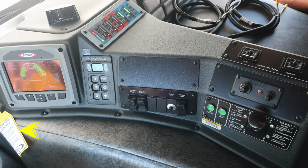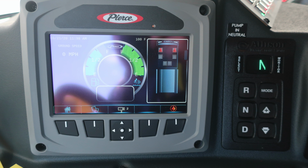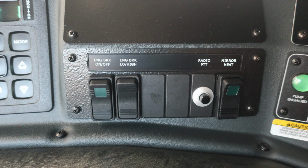Let's move just to the right of the steering column, where you'll find your pull to apply your system parking brake and push to release. It's currently not pictured. It is the yellow diamond. Moving to the right, you'll find your Pierce command zone. Moving further to the right, you'll find your Allison transmission pad with an indication to pump in neutral. Once again, a tremendous amount of information right here at your fingertips. This is the Pierce command zone. Please see your owner's manual for more information.